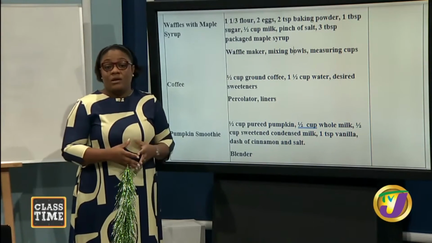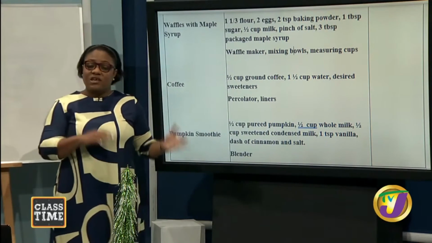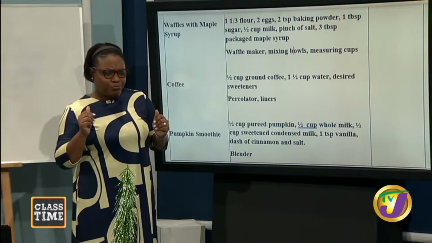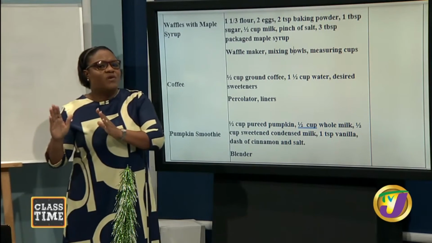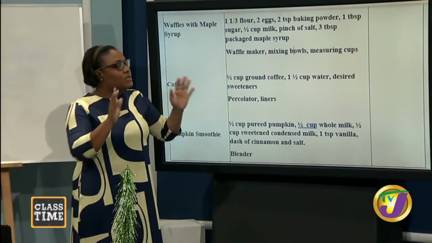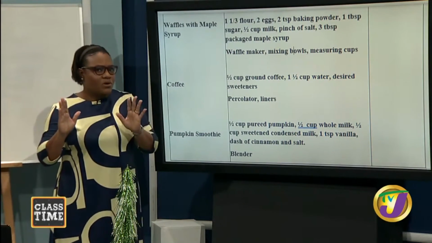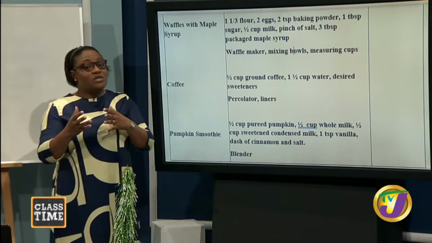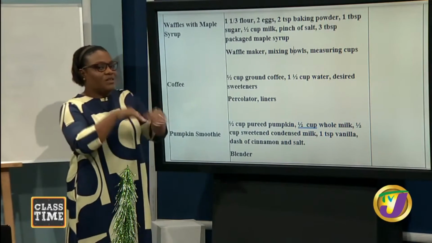So other quick breads can include Johnny cake, fried dumpling that we are used to, muffins, savory muffins. And I just want you to know, some of the muffins that we eat are a little too sweet. Muffins really ought not to be sweet. Muffins are more on the savory side, all right? I know some persons listening, when you say muffin, think, no, but I eat that for dessert. No. It's supposed to be more on the savory side, and it's to be had with a protein. Or you can even have it with a cup of coffee. But that's for another time.